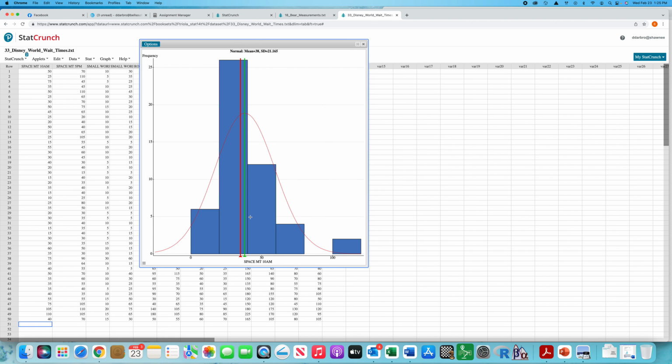Now, what do I know? Well, the red line here is a normal distribution, which you're going to learn ad nauseum in a couple of lessons. The distribution does not look like it came from a normal distribution. Notice that the green line is greater than the red line. So that indicates to me that we have a slight positively skewed distribution. And the separation right here indicates to me that we probably have an outlier. And again, we don't get outliers from histograms. We get outliers from box plots.